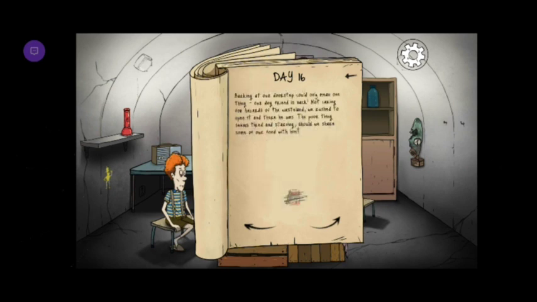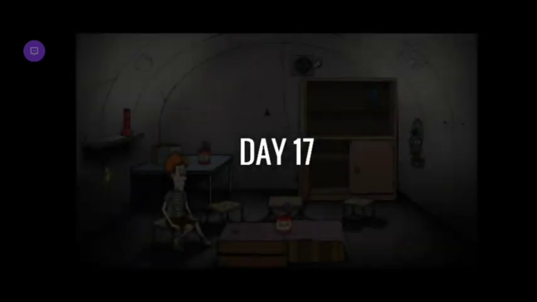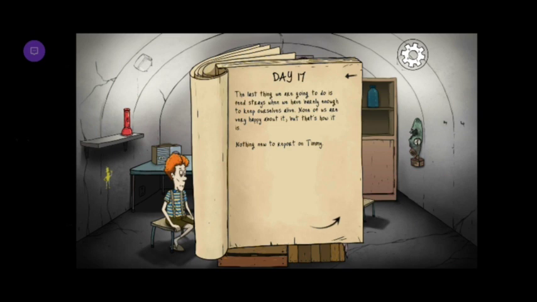Barking at our doorstep, we can only mean one thing. Our dog friend is back. Not caring for hazards in the wasteland, we rushed to open it, and there he was. The poor thing seems tired and starving. Should we share some more food with him? I don't have enough food to share. Last thing we're going to do is feed strays, and we're barely enough to keep ourselves alive. None of us are very happy about it, but that's how it is.